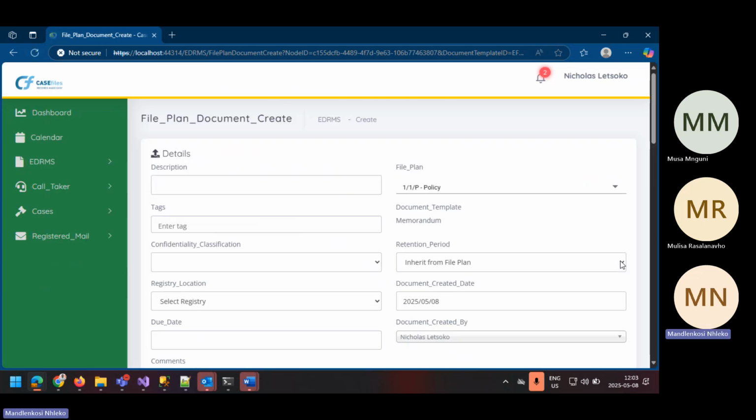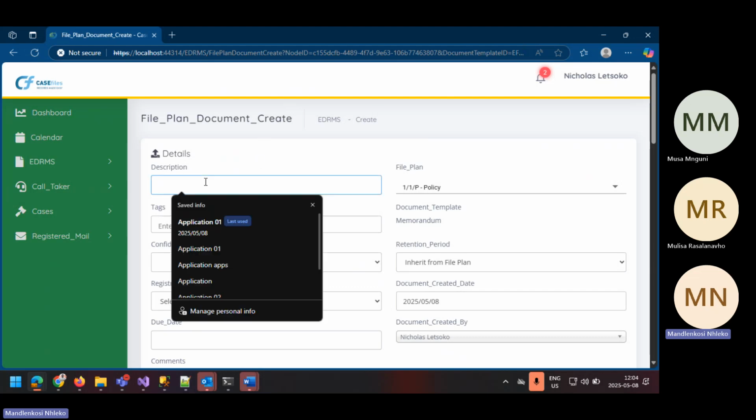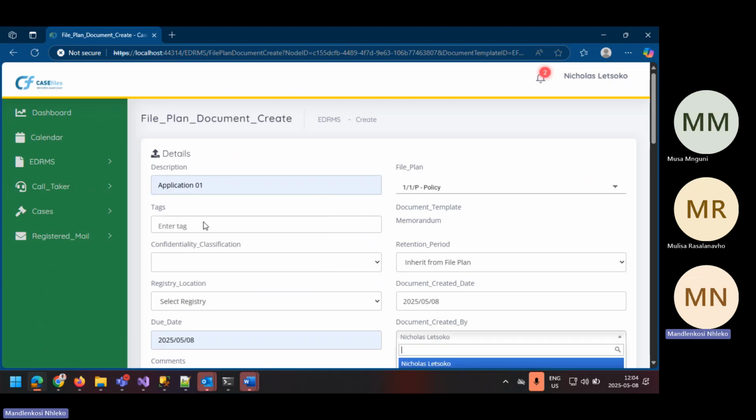So after creating the memorandum, this is the page that you'll get. You'll describe what type of memorandum you are creating. So just give it a description. I'll just say application 01. This is still the file plan that I chose, because it says policy is the one that I've chosen.